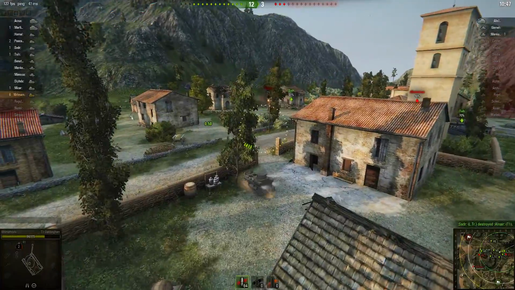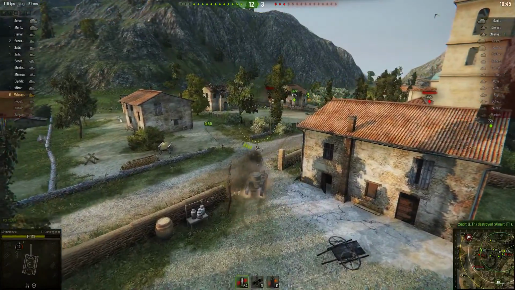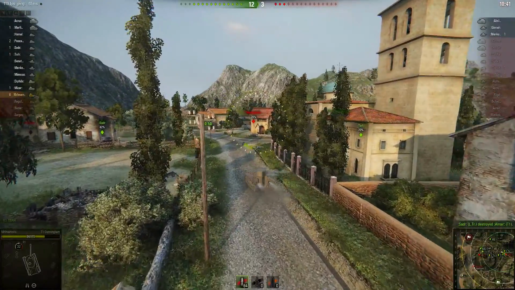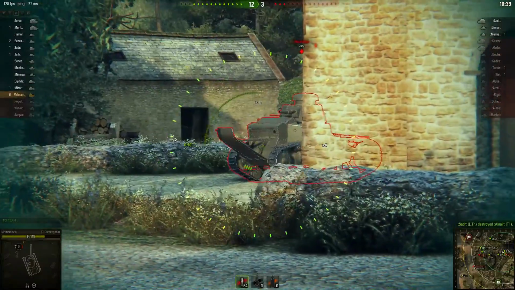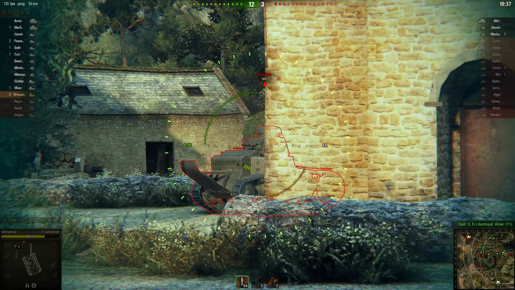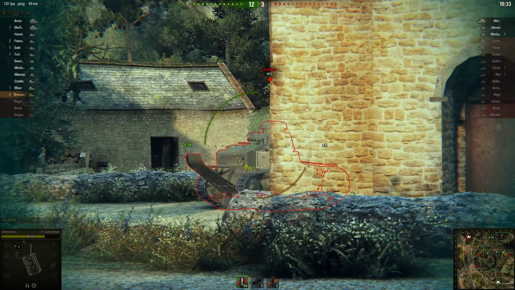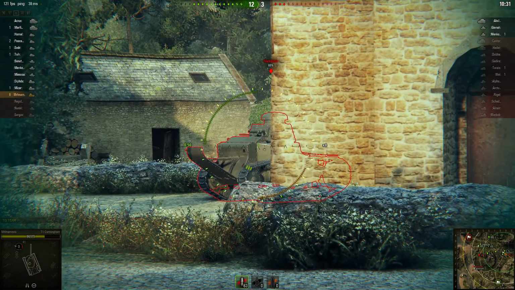And he is dead. I love how you can actually destroy everything, guys. You can literally destroy buildings if enemies are hiding behind them. See, this guy actually has some armor in front of him, so I chose not to attack that area. I'm going to attack the inner part, probably closer to the top.